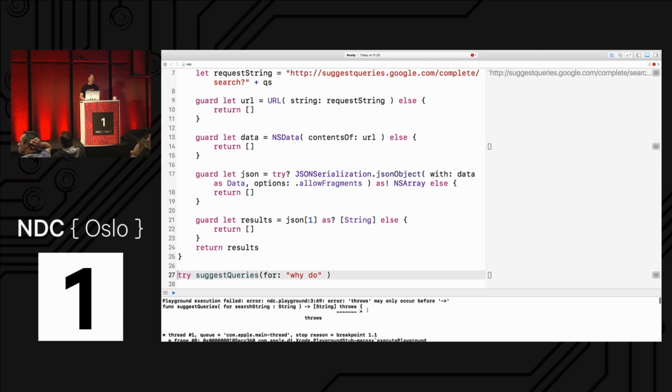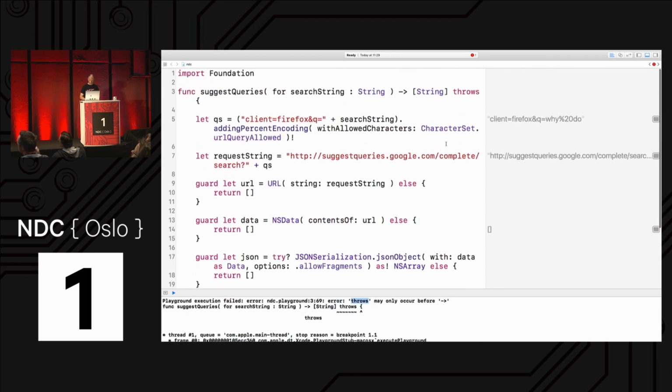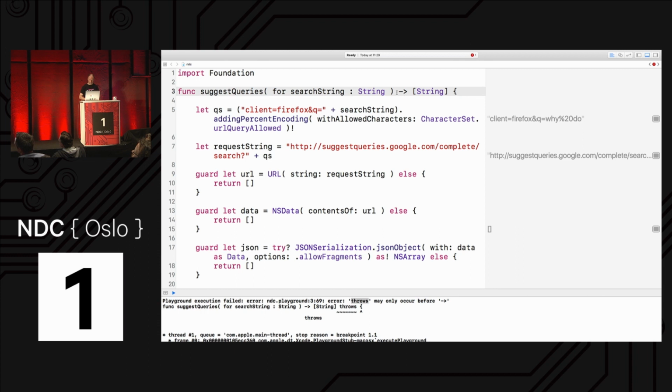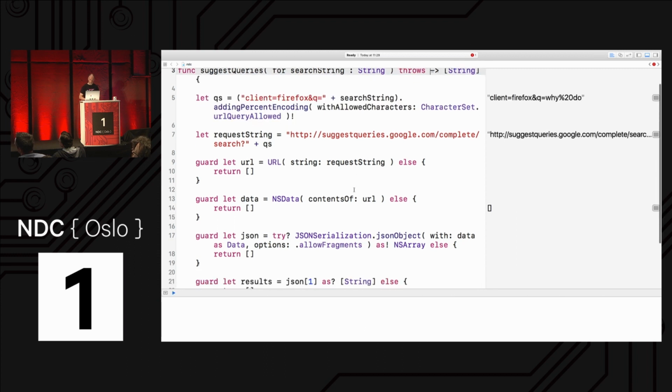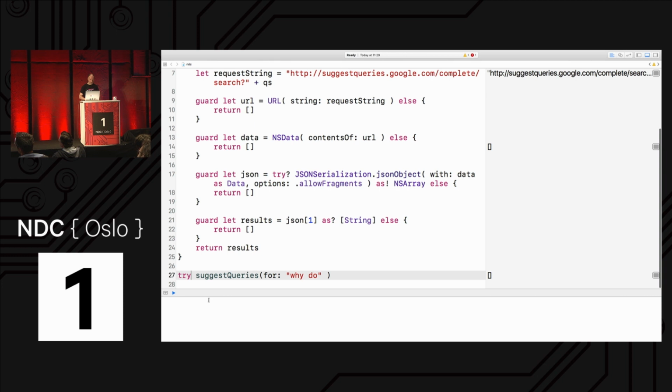That's not compiling. I've put it in the wrong place. Okay, goes there. Now actually what try will do is it will propagate the exception if it's thrown. But there's two alternatives we can also use. We can use try question mark, and that's interesting because that will convert the exception to an optional. So if we don't want to deal with exceptions, we can stop it at this point. Or we can do try exclamation mark, and that will be a hard error at this point. So we've got quite a bit of scope for what we want to do with that. So I'm going to go with just try.